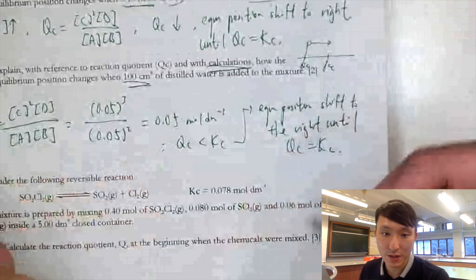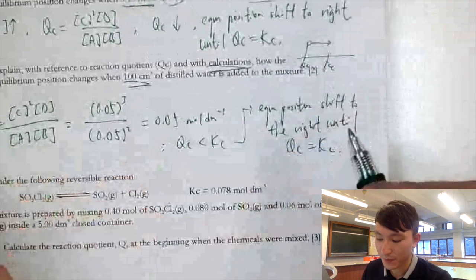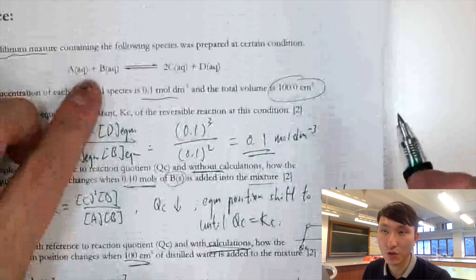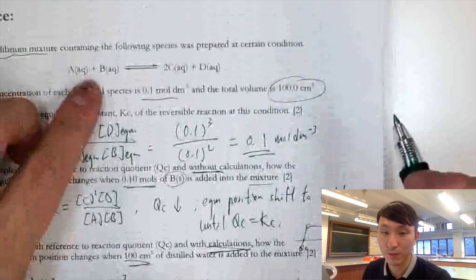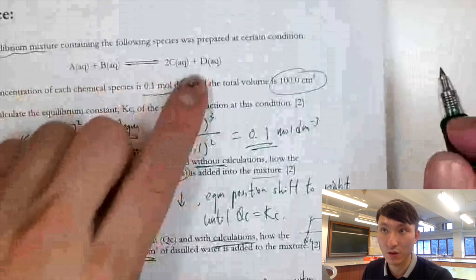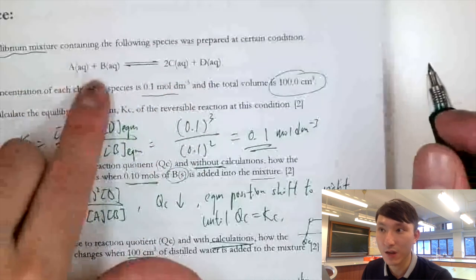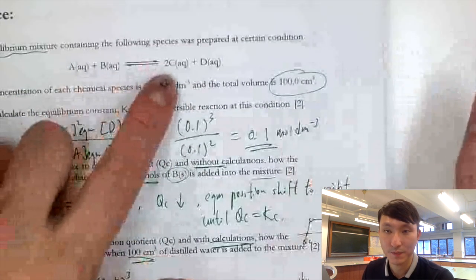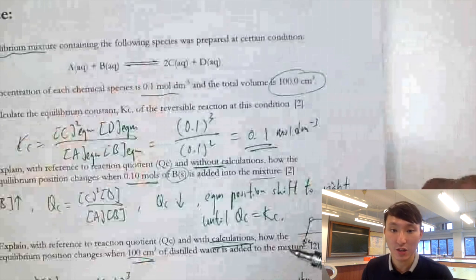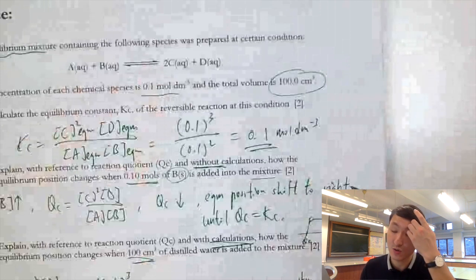Now, of course, you can always double check using Le Chatelier's Principle, okay? Do you remember, for dilution, the system tries to shift to the position where there are more solutes, right? You can see there are 3 mole of solute on the right-hand side, 2 mole of solute on the left-hand side, and that's why it shifts to the right-hand side. So Le Chatelier's Principle and Qc both agree with each other, then you are safe to say that you must be correct, okay?